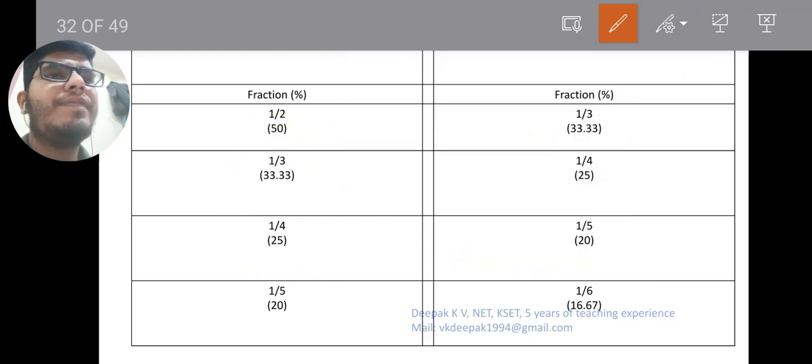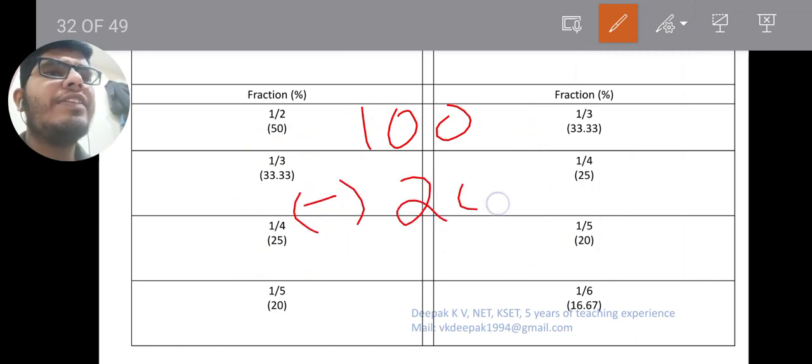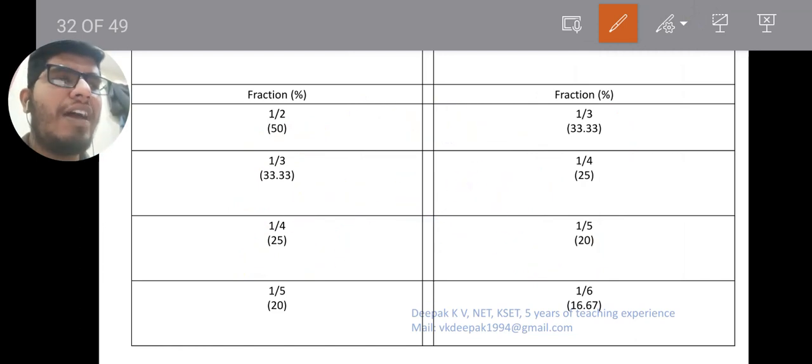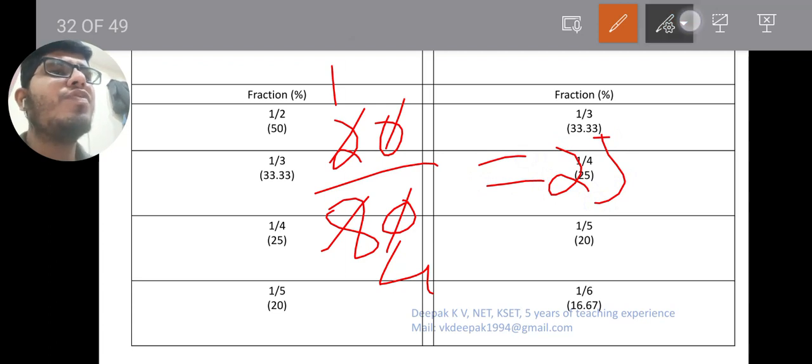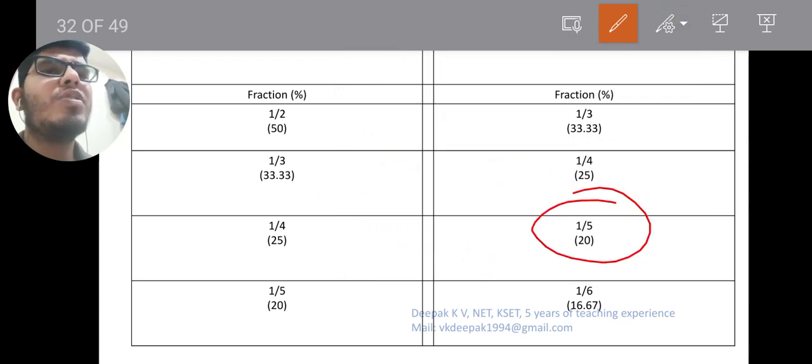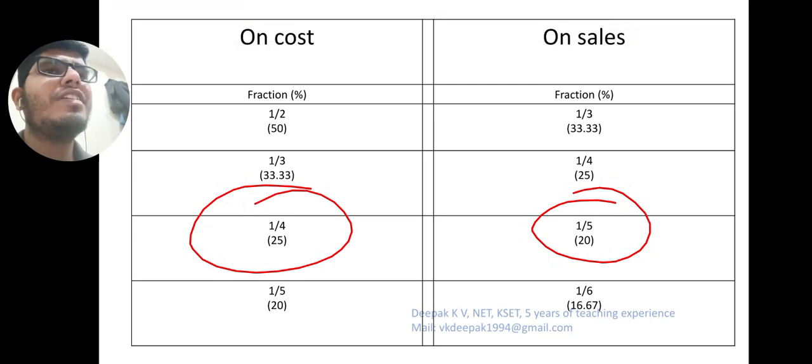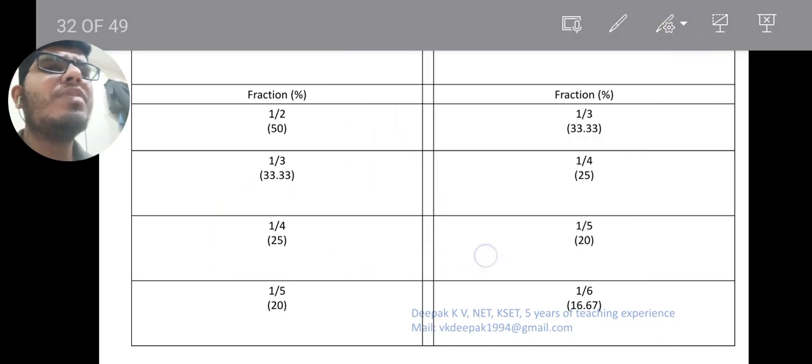For example, let's say the sales price is 100. The profit on the sales is 20. Now, what if I ask what is the proportion of the profit on cost? Instead of going for 20 by 80, that will become 1/4, so that is nothing but 25%. Instead of going for that, directly we can use this particular proportion. You can see here itself, if 20% is on sales, then 25% will be on the cost. 25% means 1/4.